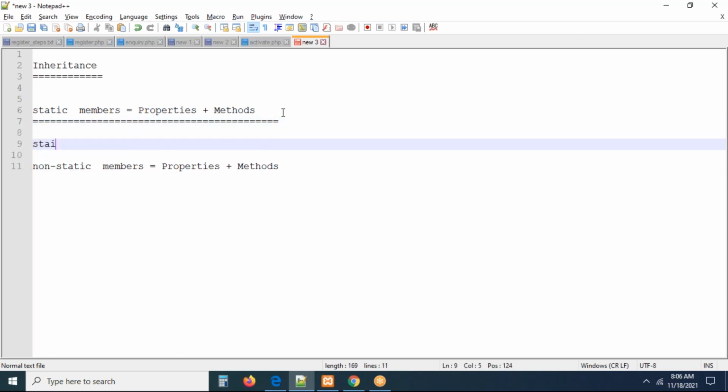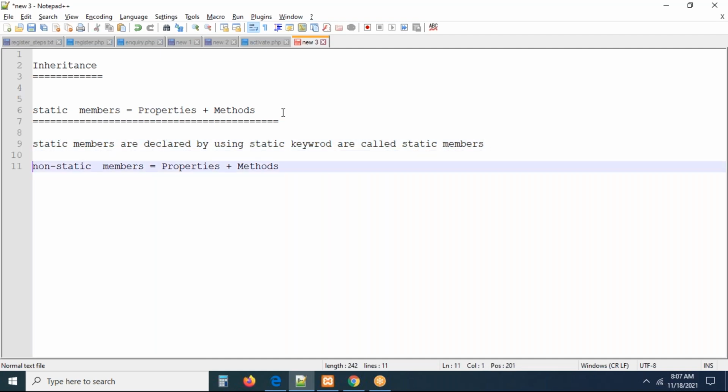So if the members are declared by using the static keyword, they are static members. Simply, we can call these static members.